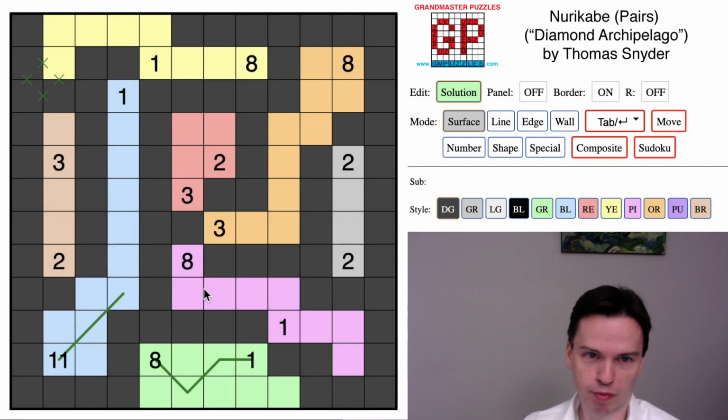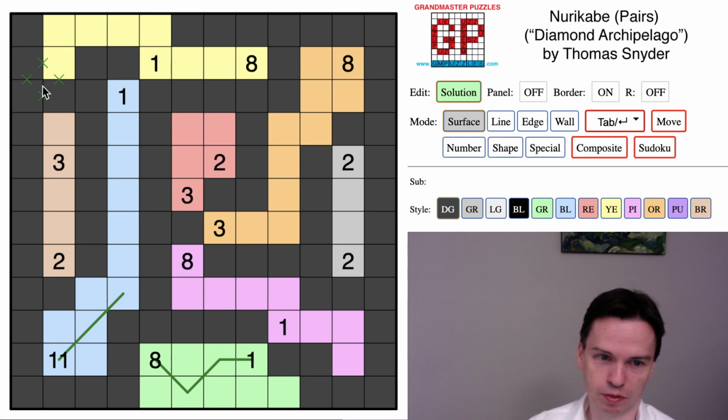So this Nurikabe pairs puzzle really helped by thinking about how to connect the islands, but then after connecting those islands, seeing the particularly stranded upper left corner that has to have some islands reach into it. And if you got all those logical steps sort of packed out in your mind or use colors like in the PenPy edit interface, this is a pretty easy puzzle to then work through, getting all the way through the end by seeing how we have to avoid the edges of the grid and let the ocean mostly use the edges.